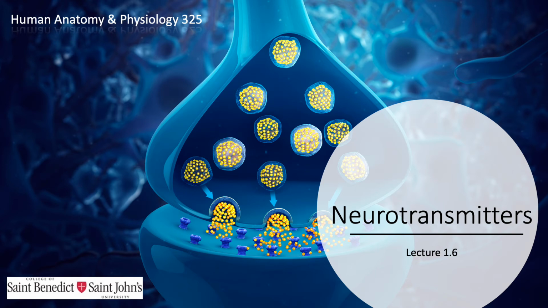Hi again, everybody. Today we're going to talk about neurotransmitters. So we left off talking about neurotransmitters entering the synaptic cleft and then triggering some type of response in a target cell. Today I'm going to more formally introduce those neurotransmitters and talk about their structure and their function. And then we'll finish up with how the function of neurotransmitters can actually be altered via neuromodulation. All right, let's go.